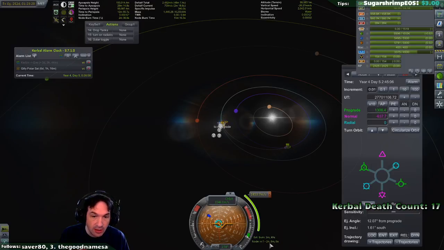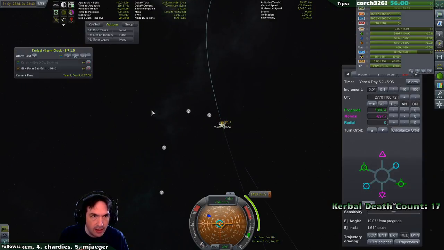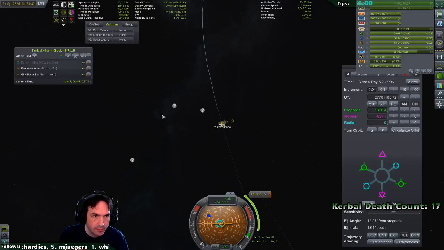Now it says the node's time to burn is in 2 hours and 8 minutes. Really? 2 hours, 8 minutes? Okay. So what we can actually do over here is add an alarm for that node time. Two hours, 4 minutes.